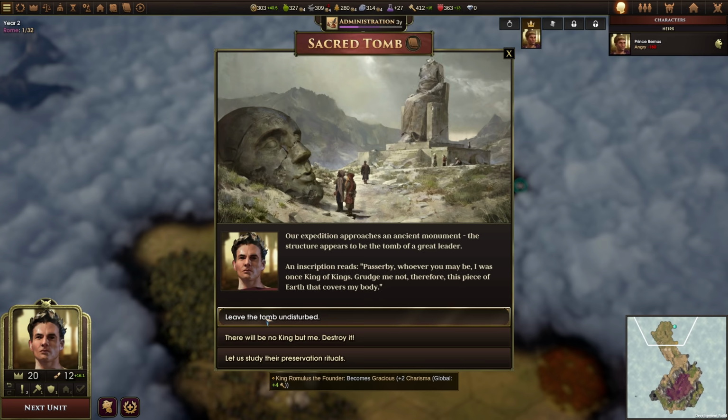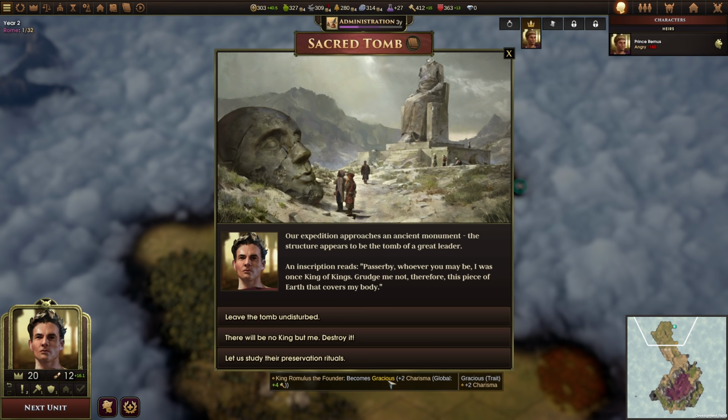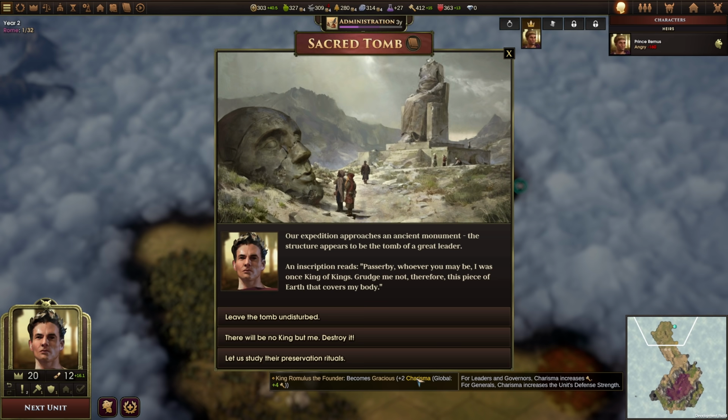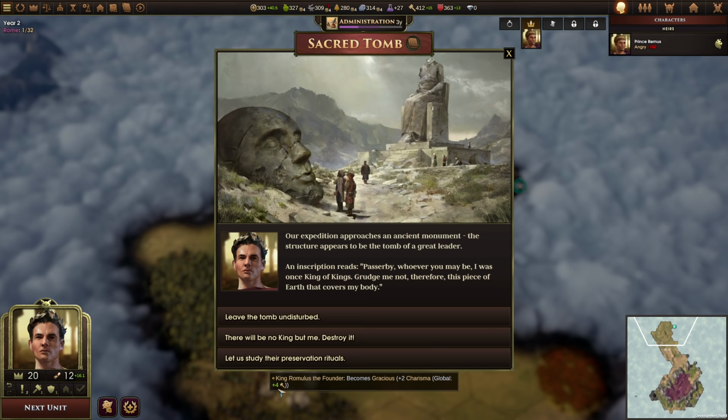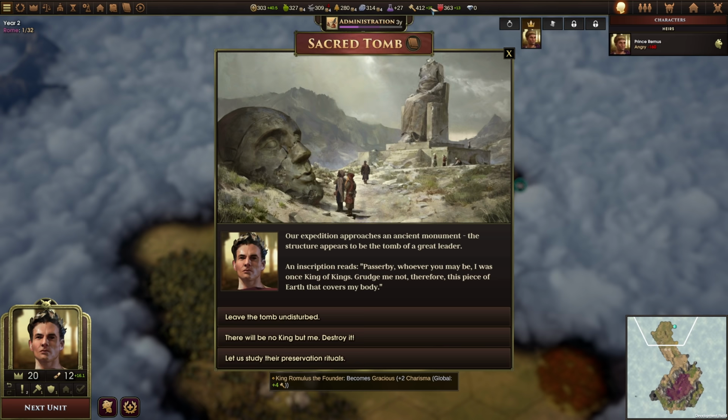So what do we do? We can become gracious, and that will give us plus 2 charisma. That's really, really nice. For leaders and governors, charisma increases civics. For generals, charisma increases the unit's defense strength. That's great. A plus 4 boost to civics? That is like a plus 25%. In fact, just a bit bigger than that, actually. It's plus 30% boost to our current civics production rate, which is very, very cool indeed.